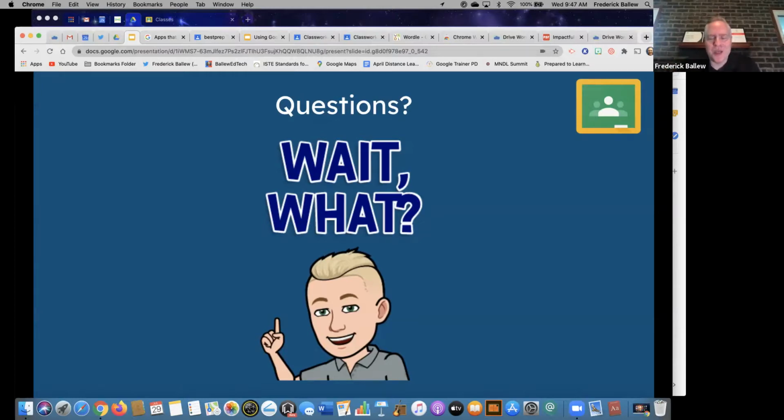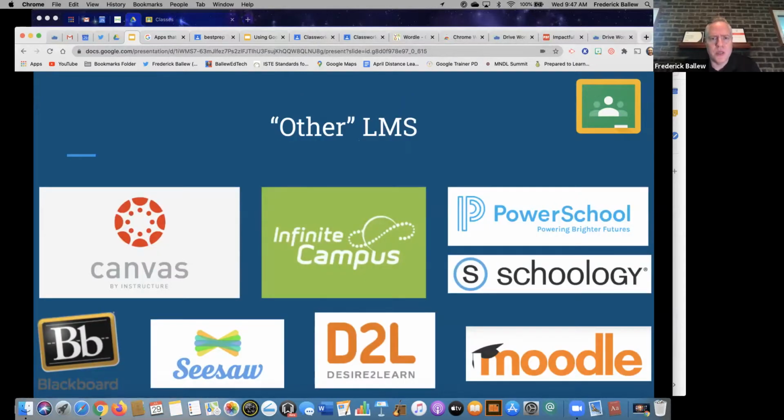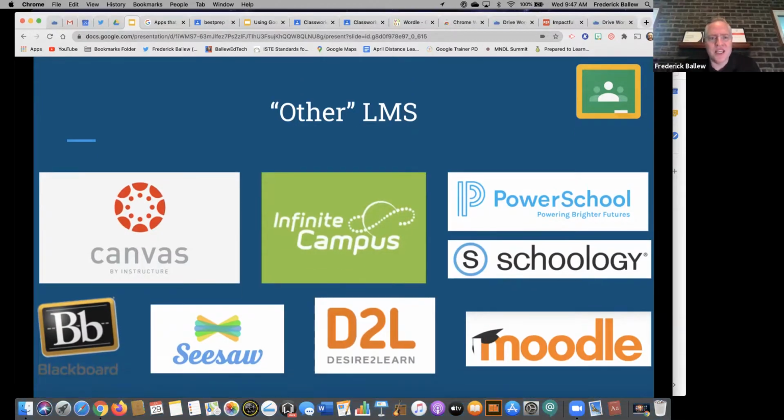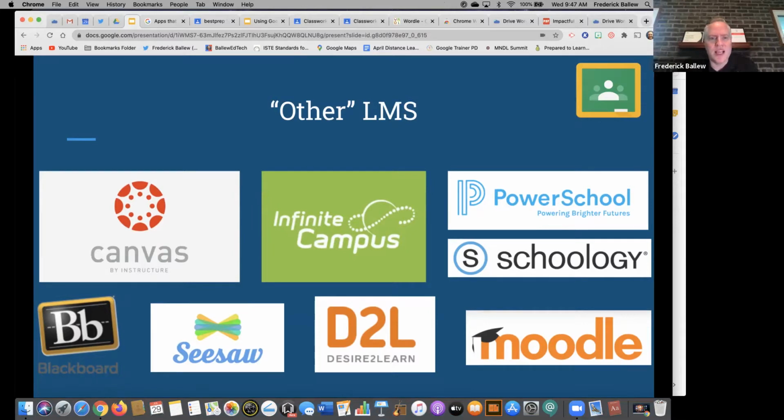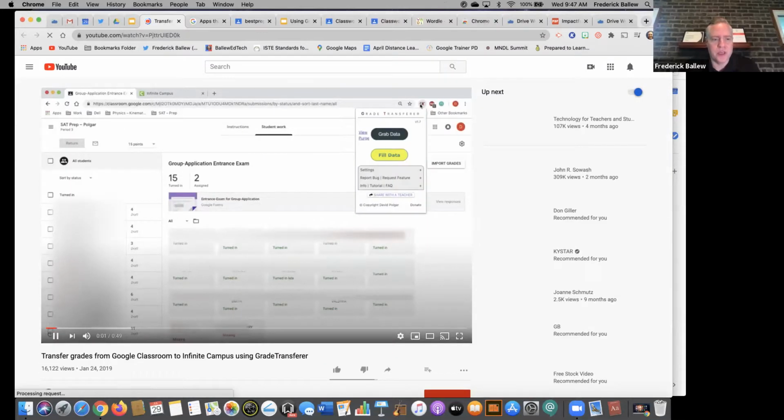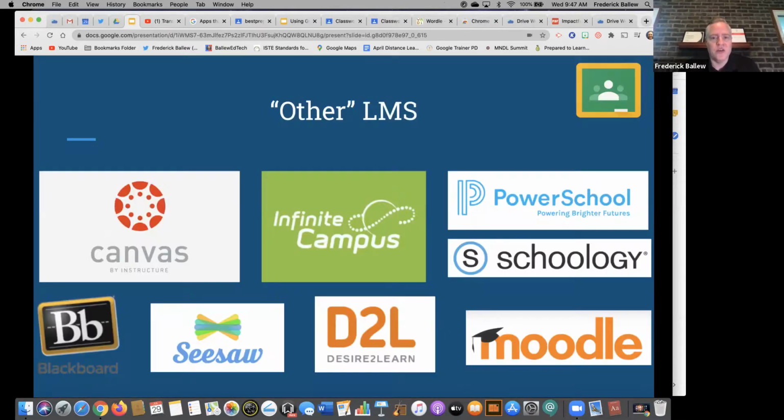One more thing I want to get to. Here are the other LMSs that exist. If you have access to my bit.ly, the idea here is if you are using any of these as your core learning management system, each one of these will link out to how you would potentially incorporate your Google Classroom with it. For example, my district uses Infinite Campus for grades. I have a son who's entering 9th grade and a daughter who's entering 4th grade. While my daughter was all about the Seesaw and my students in 5th grade were all about the Seesaw, he was working with Infinite Campus.